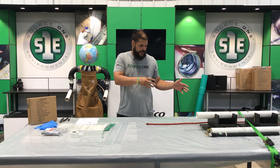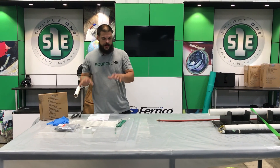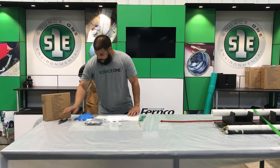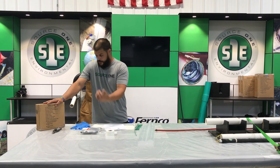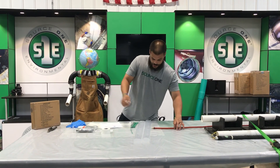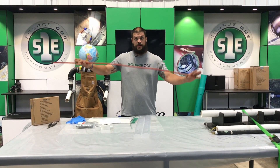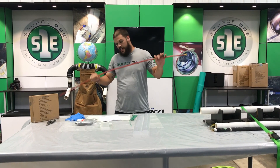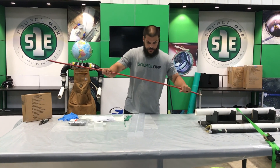Now that we've had a chance to check our equipment and kit contents, the next thing we're going to do is work right off our box. It has a checklist on the back so everything you're going to do for a good repair is on this box. The first step is testing our equipment — we want to make sure we're testing the pushrods, the packer, the regulator, the compressor, and the air line all at the same time.